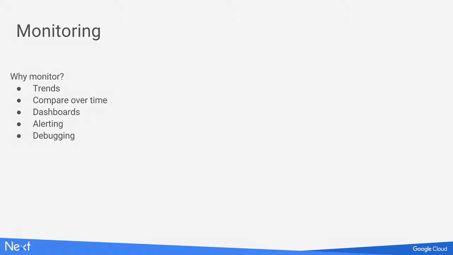We build dashboards, so we use metrics to build dashboards, so we have an at-a-glance introspection into our services, rather than having to do a lot of work each time we want to get answers to basic questions. Of course, we use metrics for alerting, which is the main topic of this discussion. And debugging is not part of monitoring, but it's very strongly tied into it. Sometimes we instrument metrics that will help us debug, that will help us drill down. We'll go into that later. Sometimes we instrument dashboards just for the debug part, just for the firefighting part. So it's important to mention that.